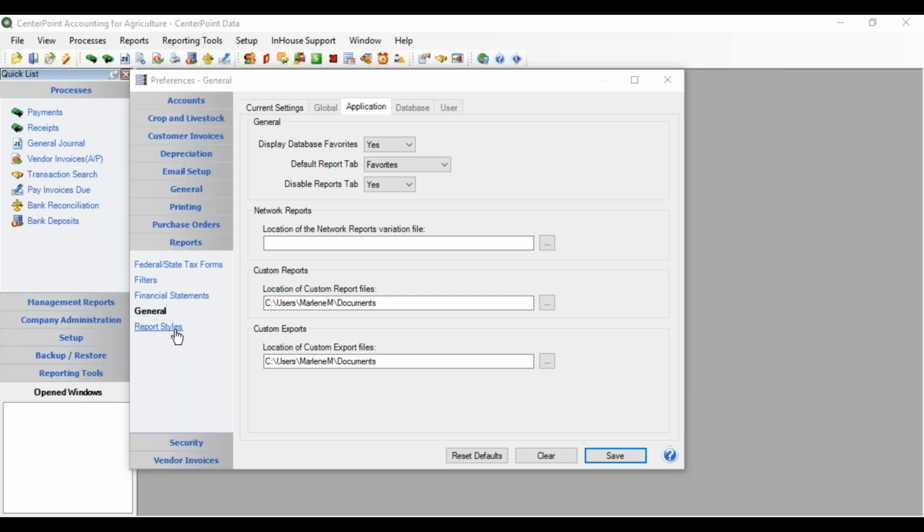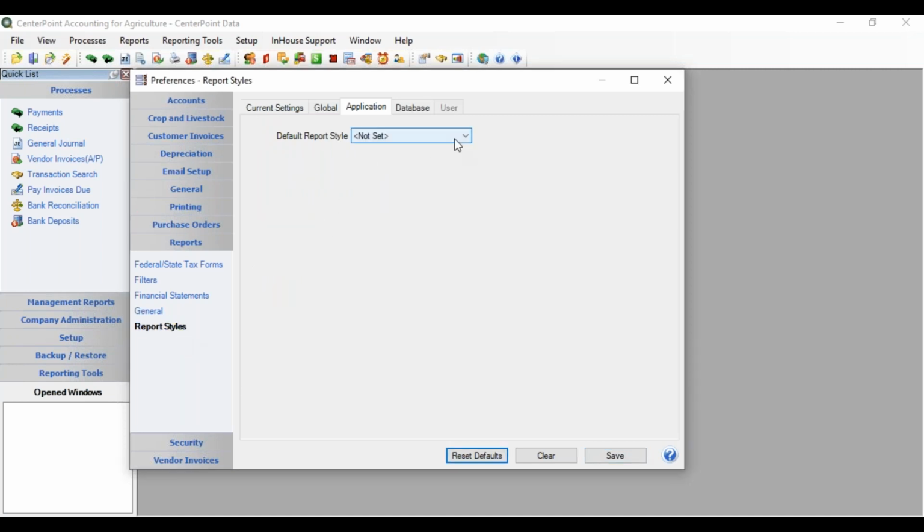And then we're going to go on to report styles. And under report styles, when you run reports or preview them, there are some different styles that increase the font size, do different shading and underlining of group titles and headers. These are some different options, and you can experiment with those in running reports. And if there's one that you like better and want to set as a default, that can be selected at this point here. And you would select that. This would then be the new default report style that would get used when you are running reports.